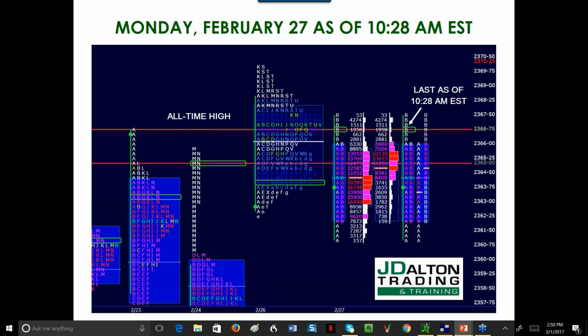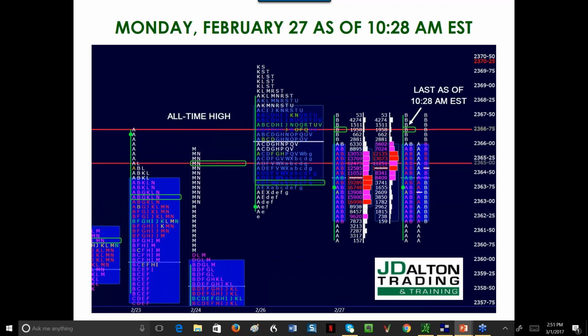Now what you'll see is the last trade as of 10:28 a.m. Eastern Time when I took the next slot. So we just got done commenting that the market went mechanically to half back overnight. It was a poor high because there was no excess, just a tick or so above or right around the high from the 23rd.